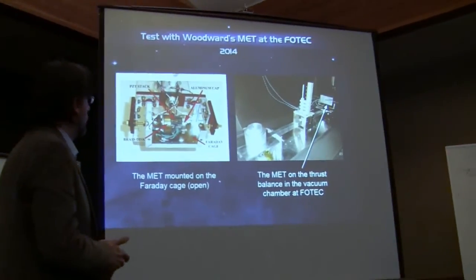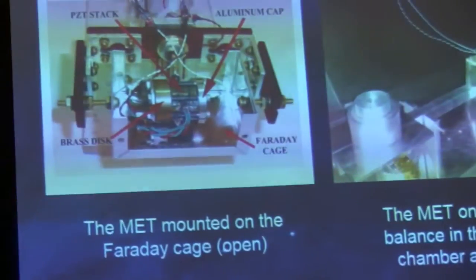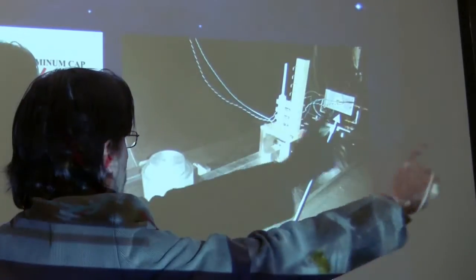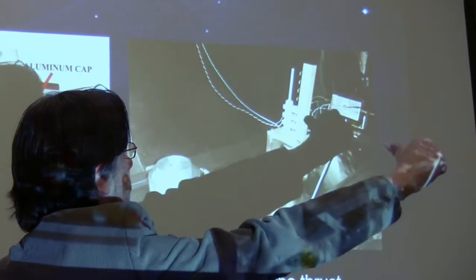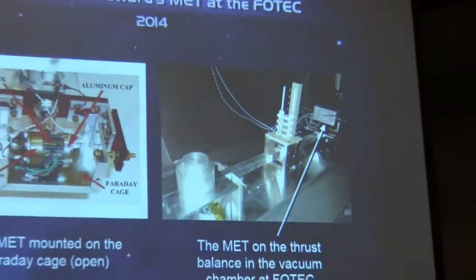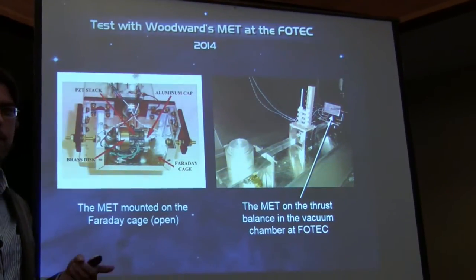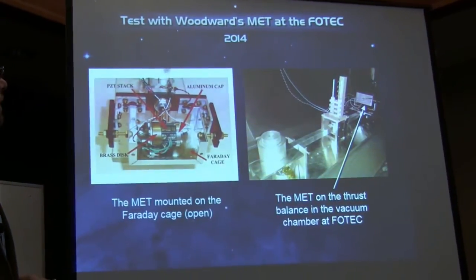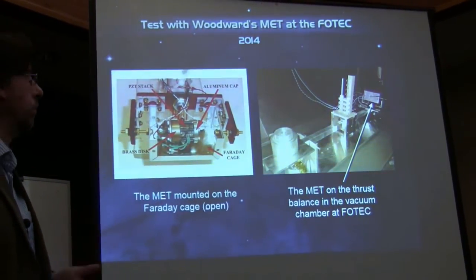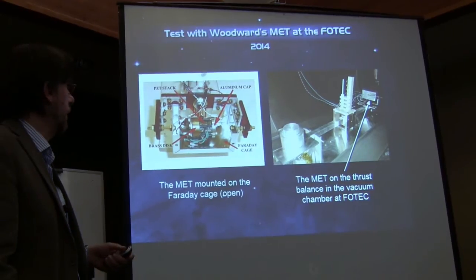The device is shown here with the open Faraday cage, and there mounted on the balance. This is the direction the thrust is going, so push here, like that, or like that. We did this at FOTEC, the company I work for, where we usually measure the thrust of ion thrusters. This can measure thrust down to the sub-micro-Newton levels.